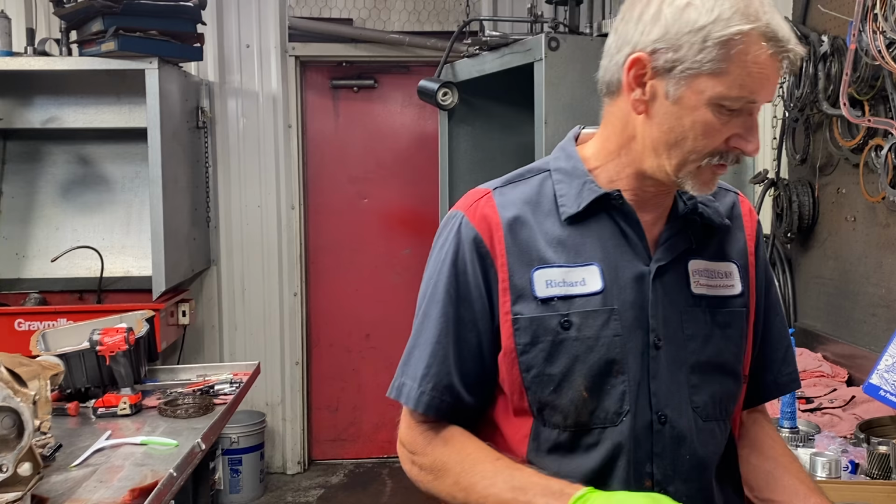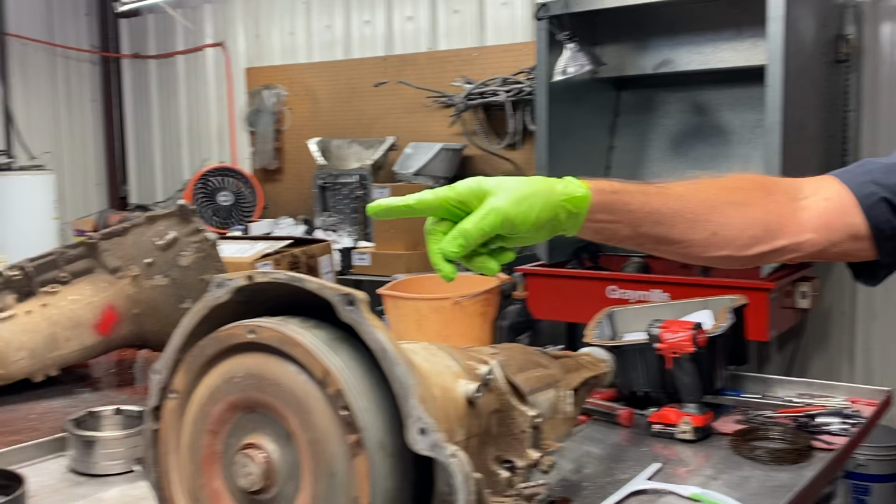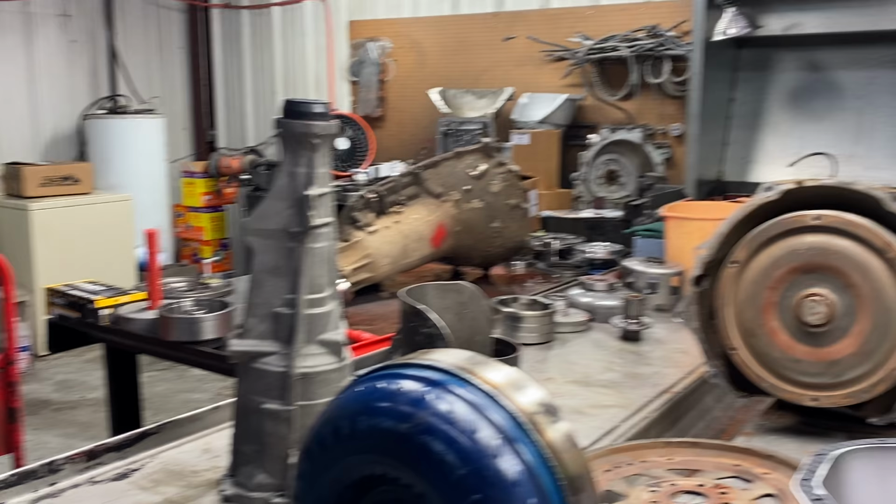Plus the tail housing's cracked. Yeah, plus the tail housing's cracked. And let me tell you, trying to find a tail housing, guys, for one of these, oh my gosh, two-wheel drive diesel, big seal, you're gonna pay when you get them, if you can find one. But anyway, we're gonna be doing a lot of things to this unit.